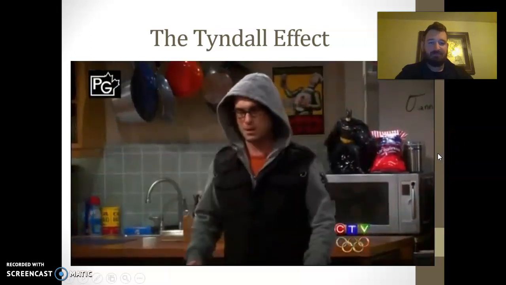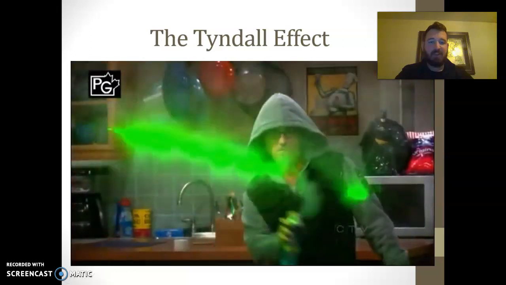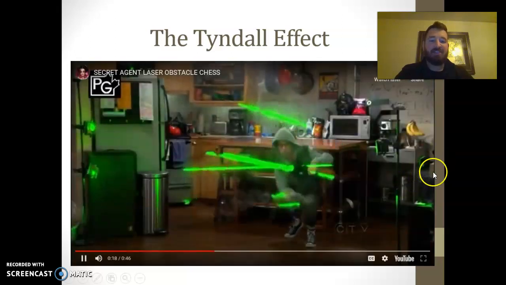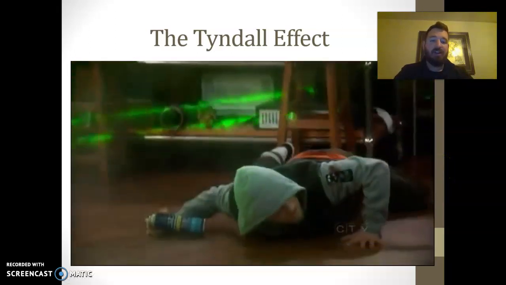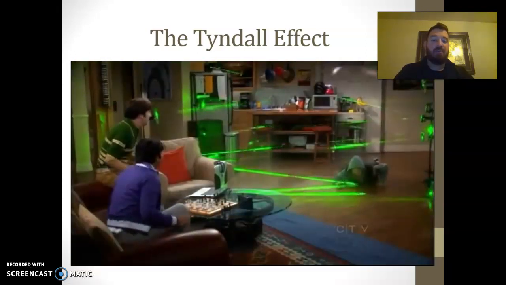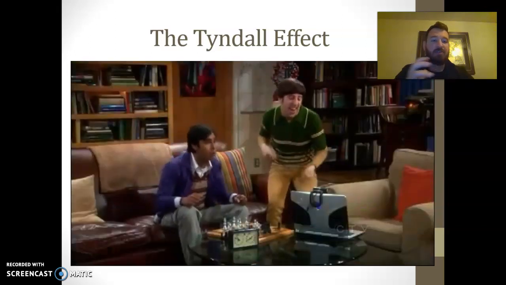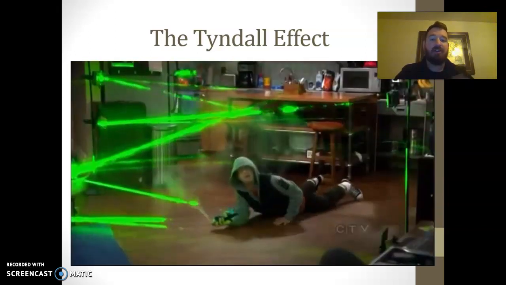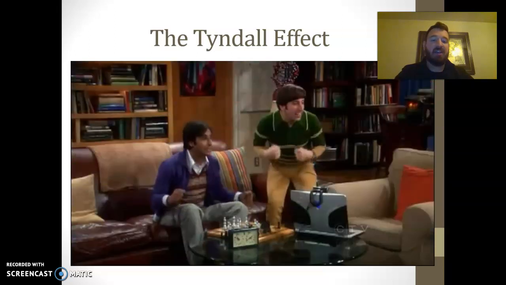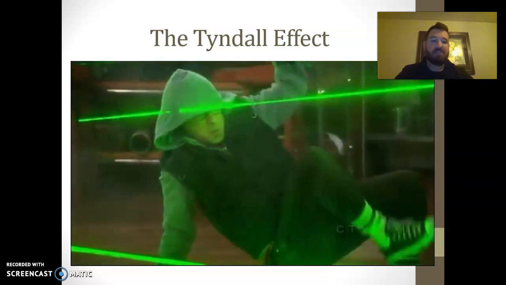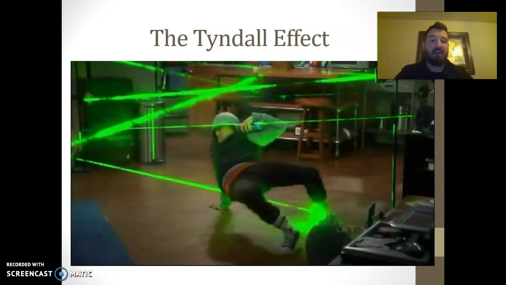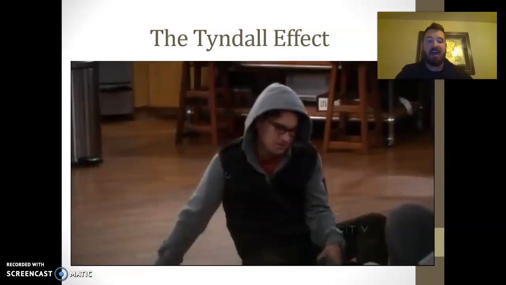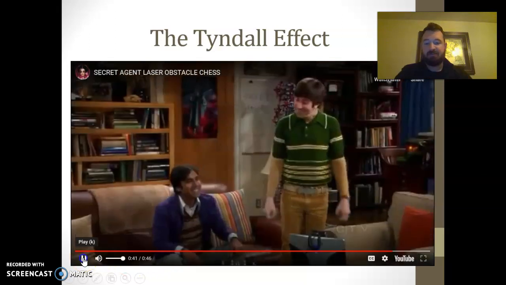Ready. Go. So what Leonard has to do in order to see the laser beams is he has to create a colloid in the air around him. By spraying some dust in the air, he's putting some very small particles in the air that are reflecting the light so that he can see. If you've ever watched a spy movie and they were not spraying anything in the air, then it was not scientifically accurate.